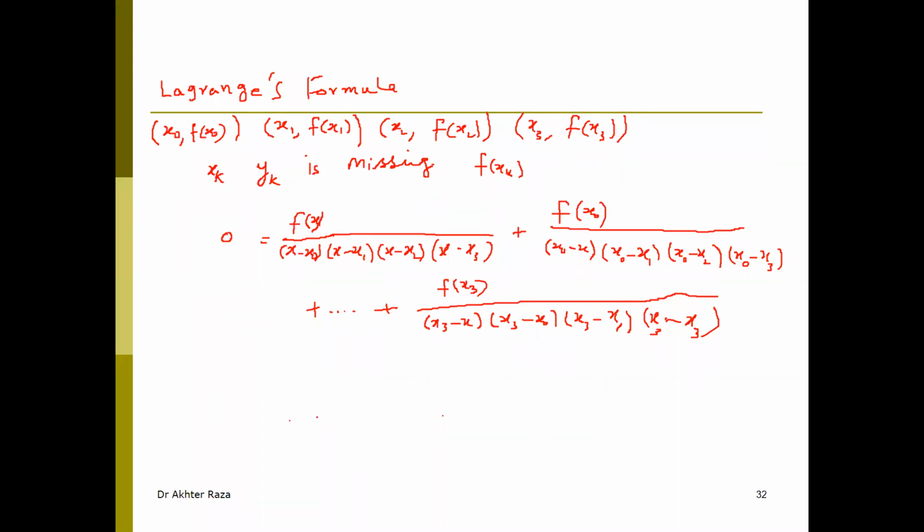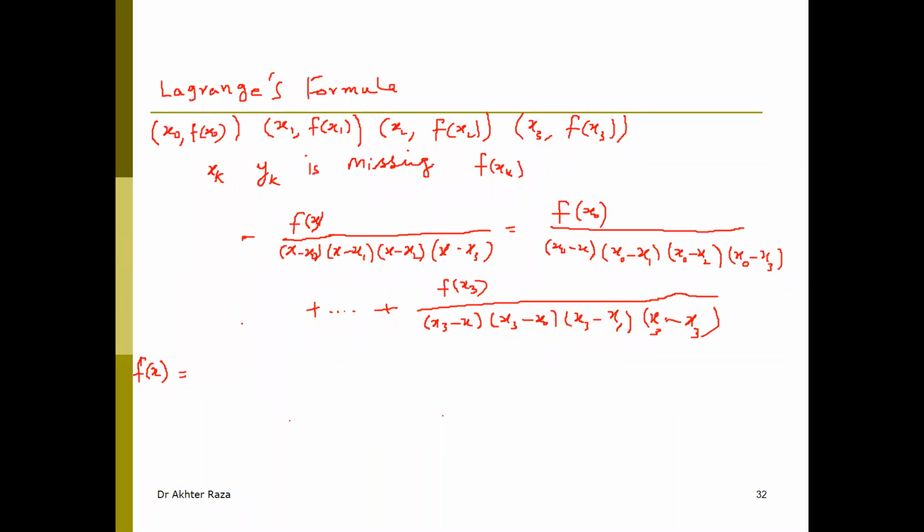Now the derivation is very simple. You have to do one thing only. What is required is f(x) k yk. This is unknown, which is required. Take all terms to the opposite side. If I take all of these terms to the left side, this can be written as f(x) is equal to, all these brackets will be in the denominator, and this term by taking to the left hand side can be written as, so here I have an equal to sign, and this is a negative term.